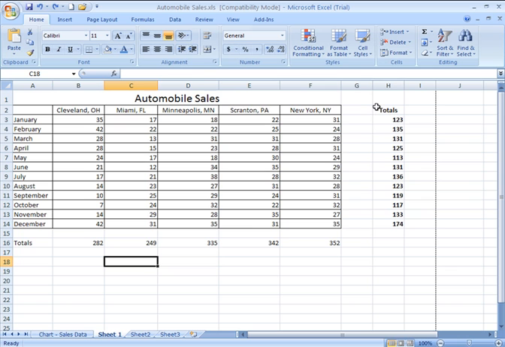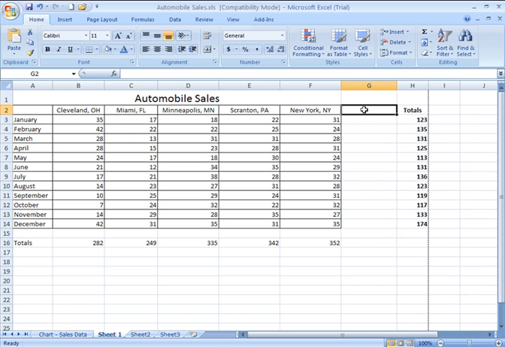Now say we actually already had this data sheet linked with a chart as we do here, and I realized there's another city or another dealership that we would like to include. I'm going to go ahead and insert that in column G, put the name of the city. In this case it'll be Albuquerque, New Mexico.